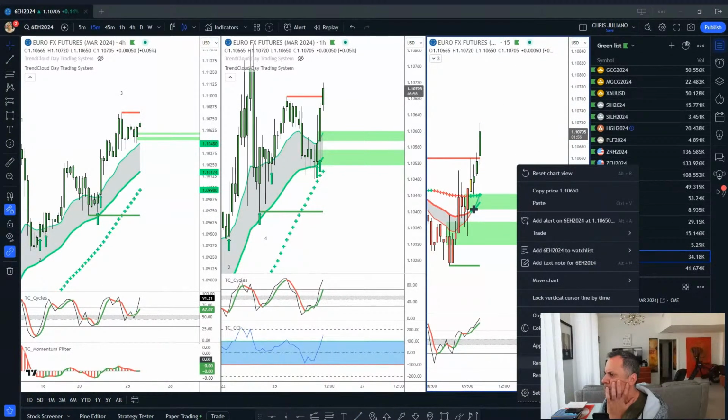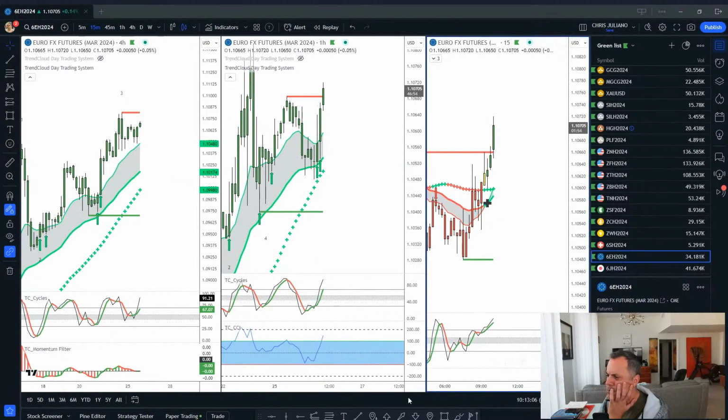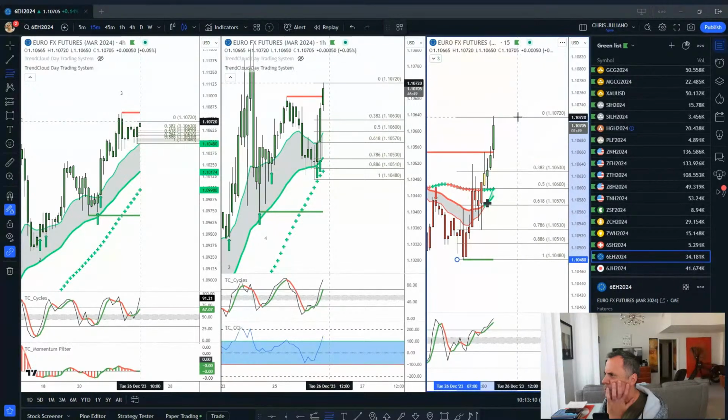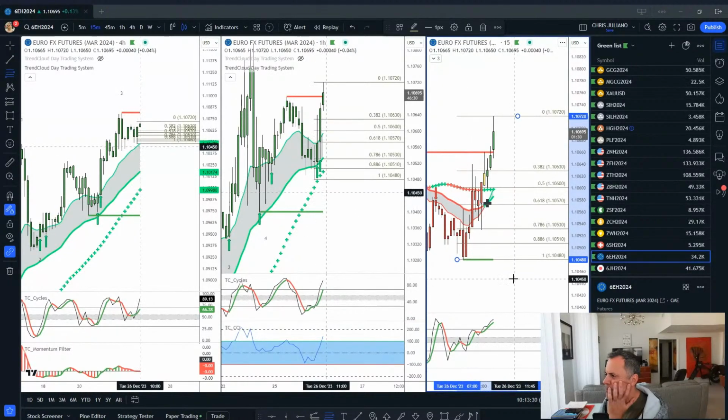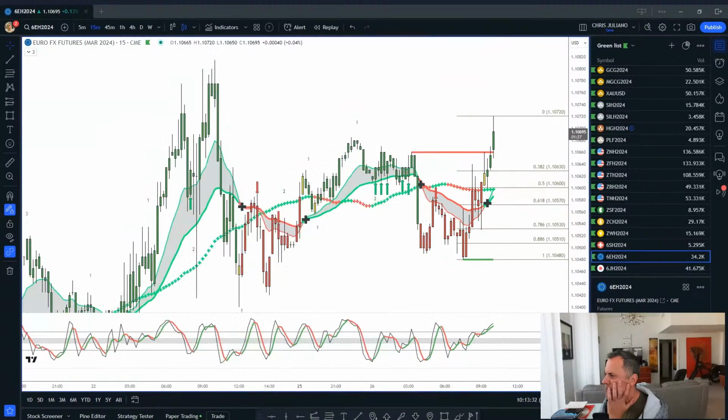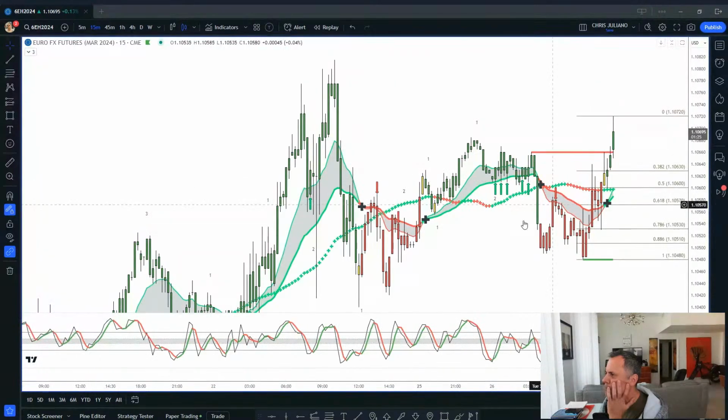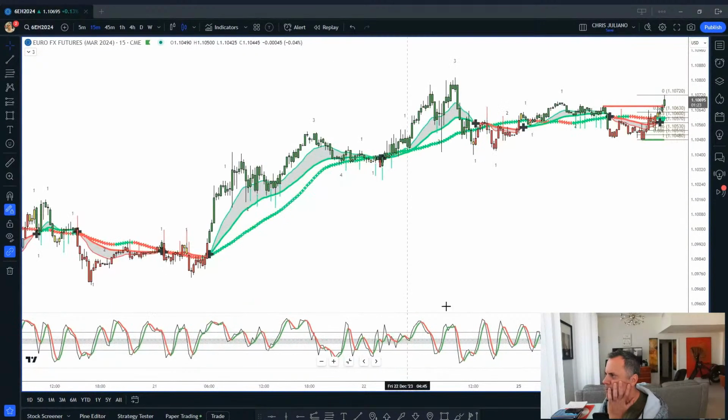Let's see. Fibonacci. Let's see where Fibonacci directs us to. Here's that 618. I would say anywhere, even the 50% retracement level is right at that. Yeah, well, your guess is as good as mine. Recalculate.